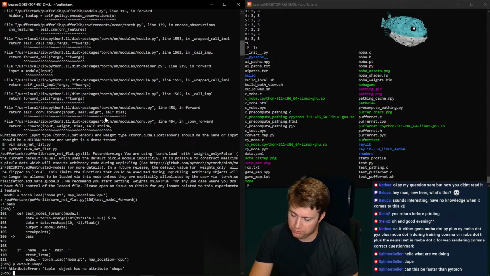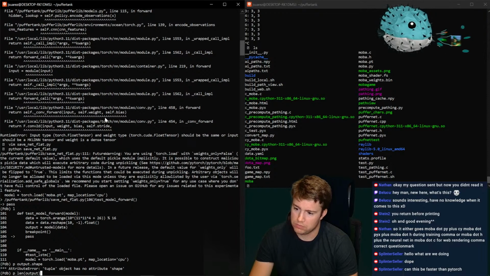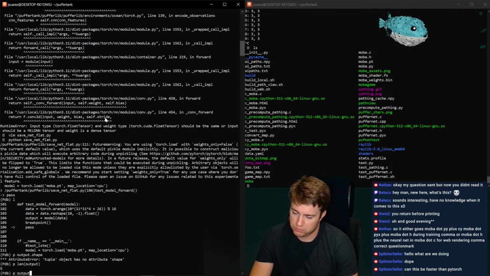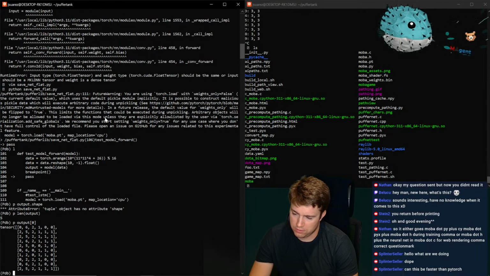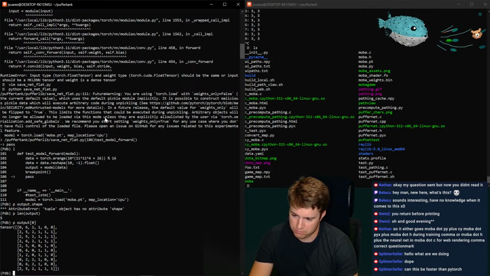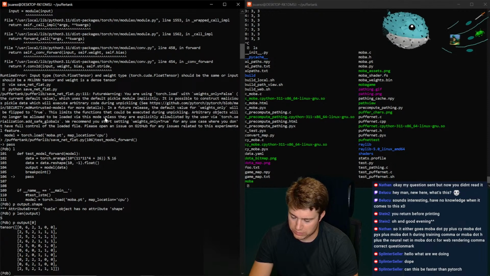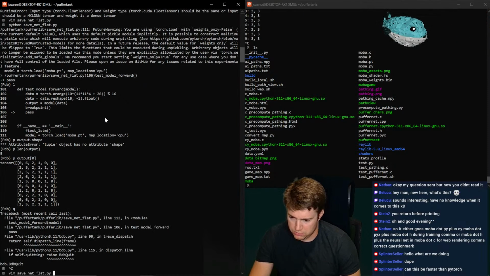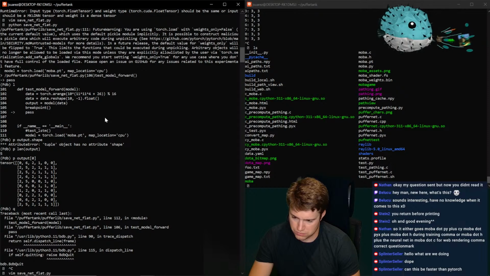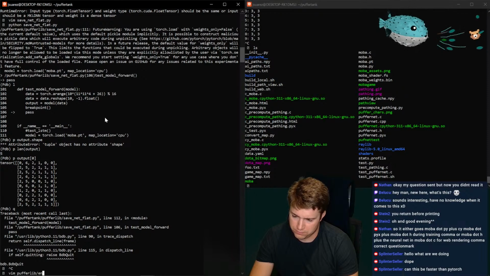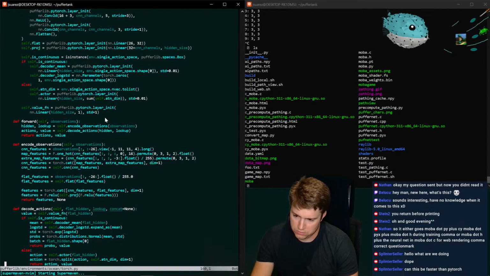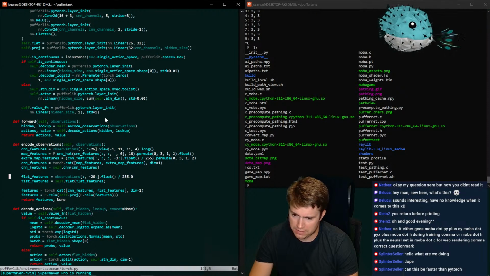Okay, so output is multiple. They're the actions, right? And we can see that we get these as outputs. I think I need to print out at every layer, don't I?